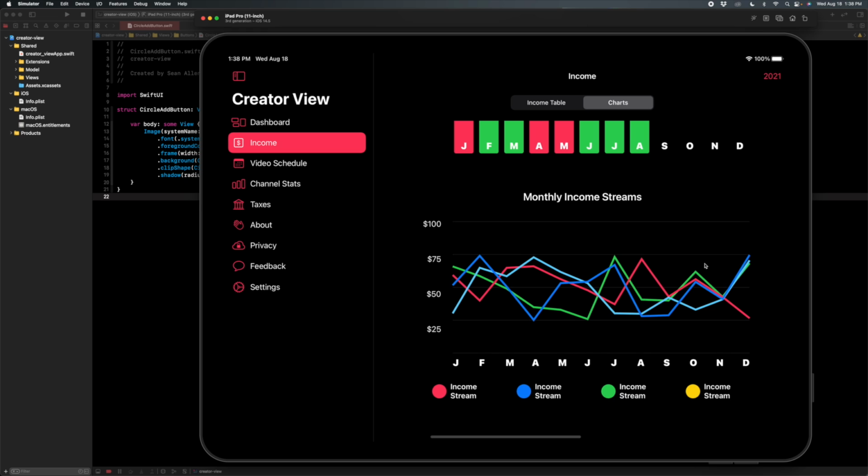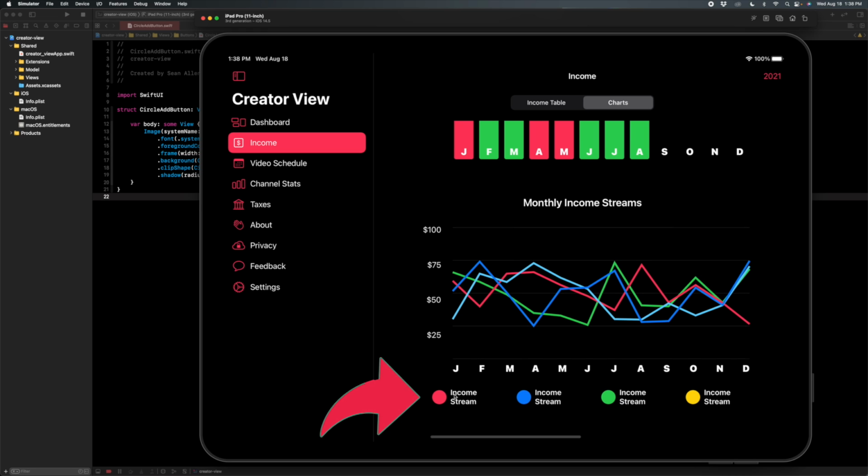But what I want to do is make this chart dynamic. So if you tapped on an income stream, you can show and hide it. So for example, if I tapped on this one, it's not working yet, I would hide the pink income stream, and then that would renormalize the y-axis based on the highest income stream. And then depending on what you activate and deactivate, you can compare certain income streams, or you could look at one by itself, or you could look at them all together, which might be a mess depending on how your data looks. But again, the user has the option to show and hide whichever income stream, and then compare their data as they choose.